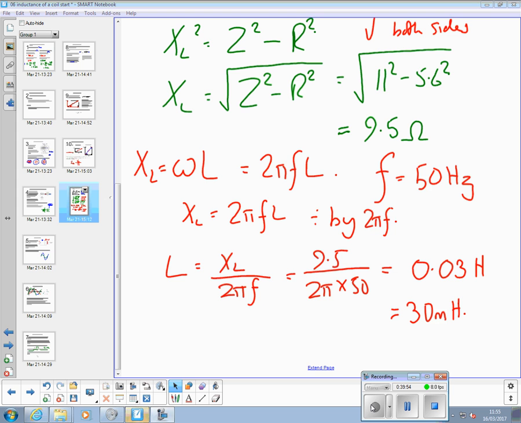So we used the theory about the difference between DC resistance and AC impedance and phasor diagrams to do an experiment and determine the inductance of a coil. Alright, and also around that I use that to try and explain why we get less current in a coil when we connect it to AC than when we connect it to DC.